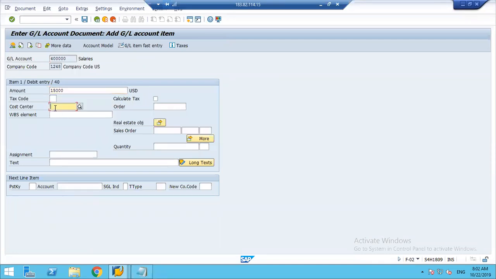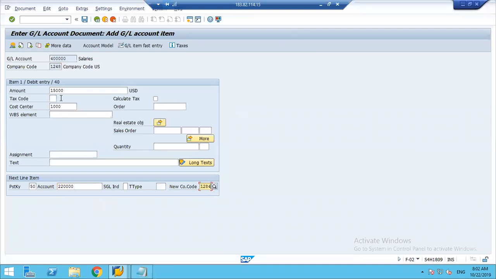I'm selecting cost center 1050 here. So far we have considered 40. In this 40, the company code is 1248. Now we will see here the company code going to be 1284. So debit is hitting this company code and credit is going to hit this company code.